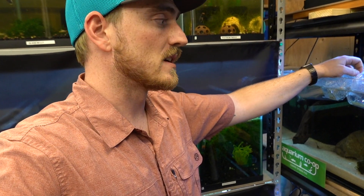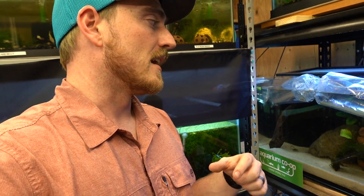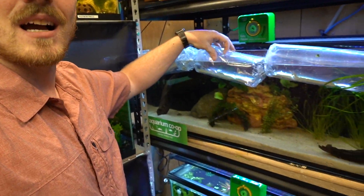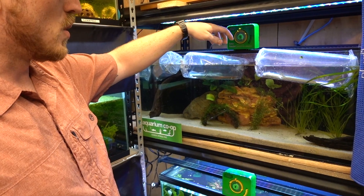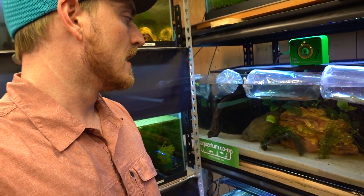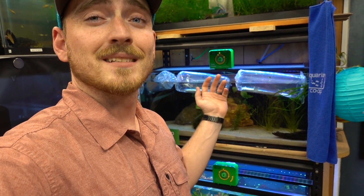So this is the Golden Skiffia, or Skiffia Francia — super awesome little live bearer fish. They will grow in a colony and do fine in a colony. They do predate on their young, so I'm going to add more plants as we go. Right now, since these are pretty small fish still, I don't have too many worries about them predating on their own fry. I'll probably add some more jungle val, some more mosses, and some more floating plants. We also have a ton of Anubias in the middle — behind this rock we have Anubias gold coin and Anubias Nana Petit. I also have a little piece of guppy grass in there, and we have some duckweed on top. Let's let these guys acclimate for about 30 minutes and then we'll add them into their new home.